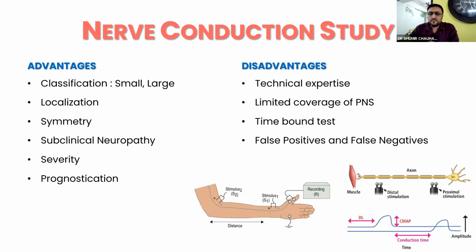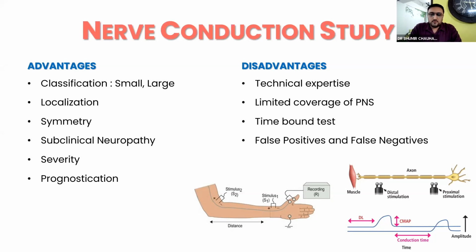Next is that it is a time-bound test, because sometimes the symptoms might start, but the pathology may not be picked up early on the nerve conduction test. You might be aware about GBS, the AIDP thing, where you have heard that nerve conduction in the first 5-7 days might come out as normal. Even with the patient being symptomatic, nerve conduction changes will take some time to appear. So nerve conduction can be normal if done very early in the disease.